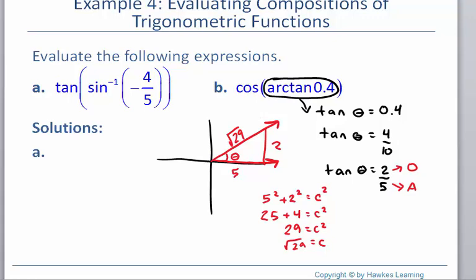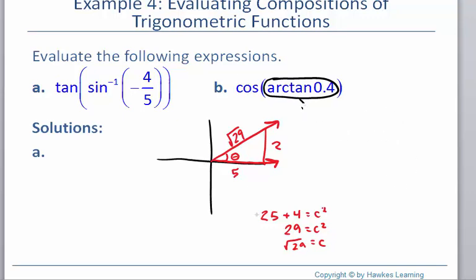Now, again, what we have done is we have found an answer to the part that I circled in the problem. It is not an exact answer like an exact angle, but it is an angle. It's angle theta. So let's go ahead and bring now the cosine down beside it, and let's finish up the problem. So I need to find the cosine of the angle that's represented in the picture.